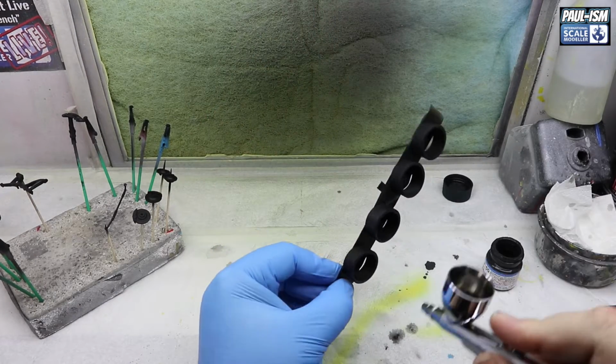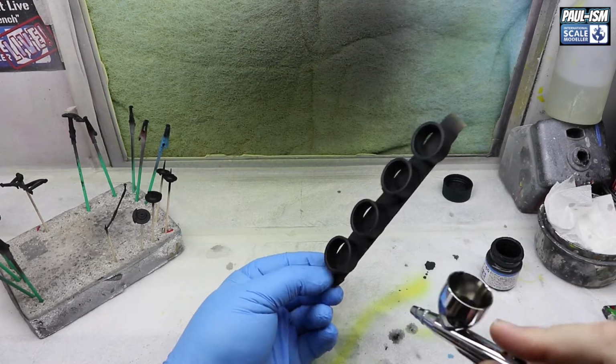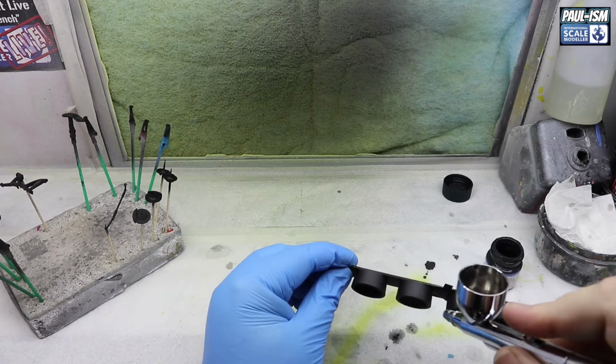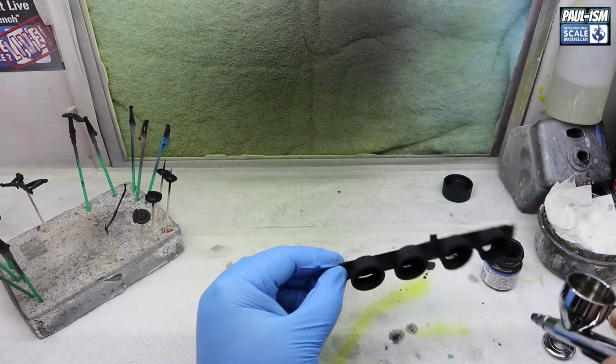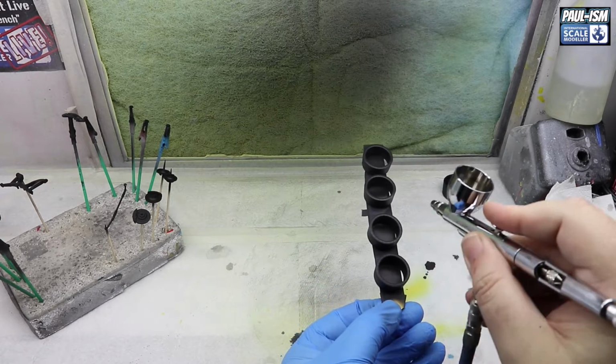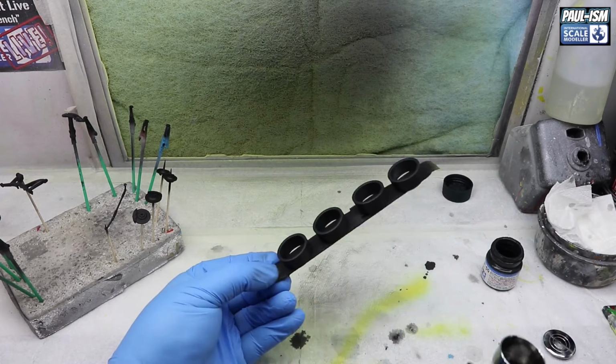Tyres, we're going to spray in LP65 rubber black. So a couple of nice light coats over the black primer. It covers really quick, no problem at all. So a couple of light coats out. Make sure you get everywhere on these wheels. Well, tyres technically.